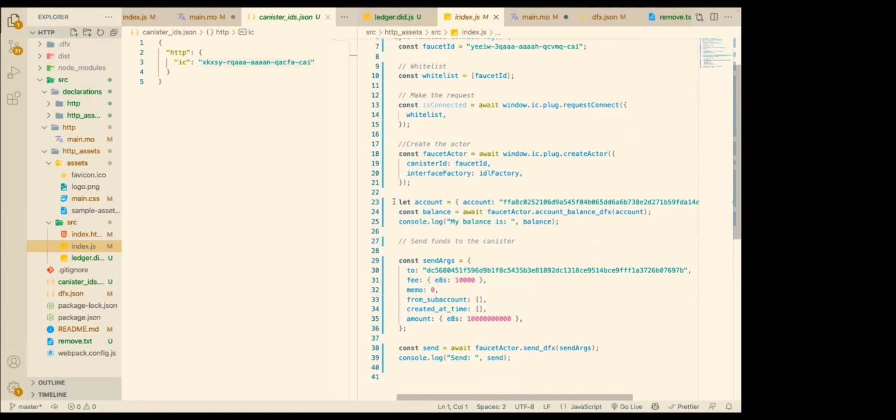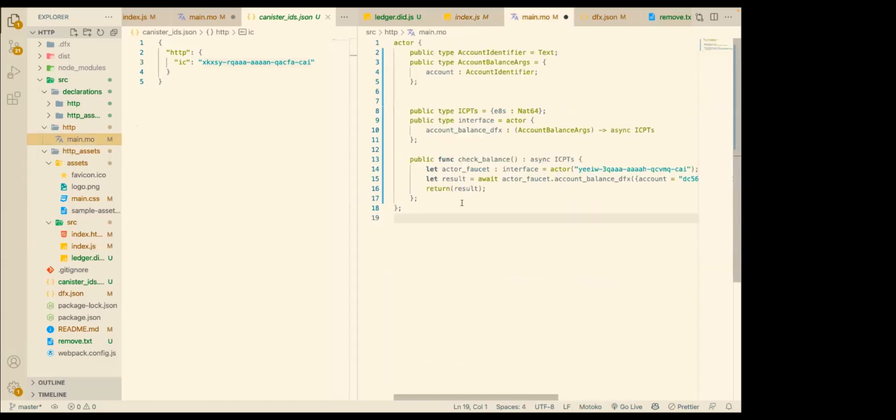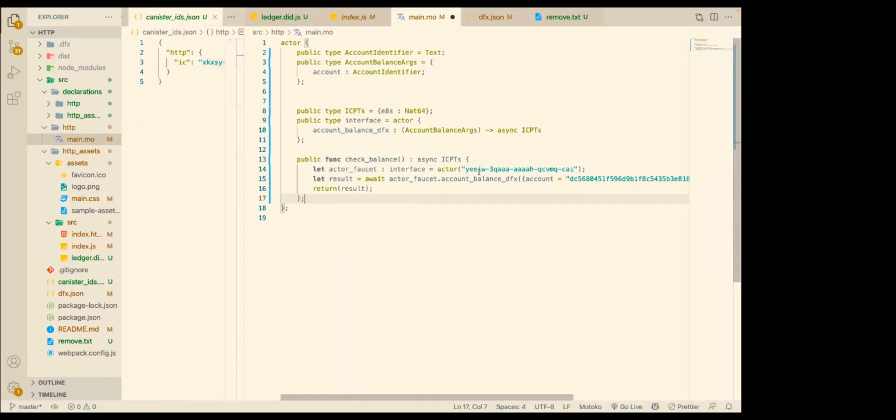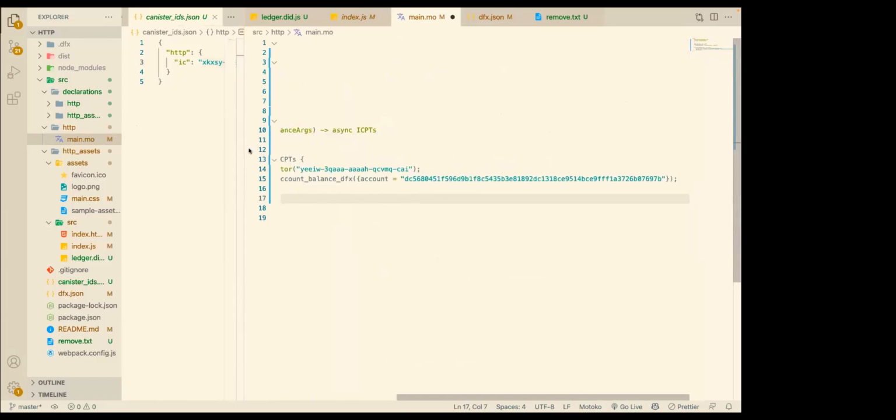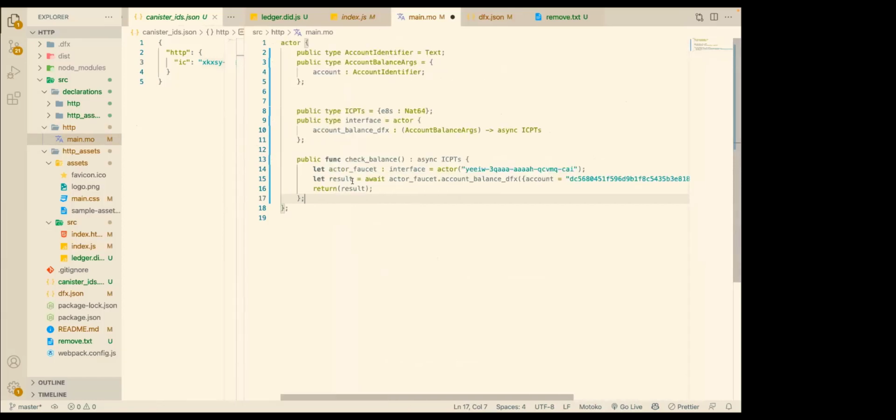What tools does the backend have to scan the faucet canister to check if they paid or not? Well, I can see that someone has paid. Now I can probably do something smarter, which is for each user, I can send the funds to one specific sub-account that is determined between the user and the canister.